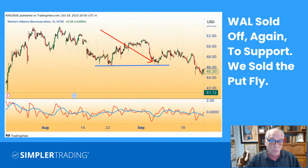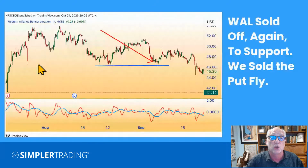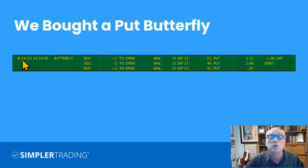What are we talking about? We're talking about this trend line right there. And I'll go into those patterns in the class and also in the chart patterns mastery room. Now, these are all trades that I posted for everyone. Just keep that in mind. It sold off, and it sold off to support. $1.38 to $2.25. I'll take that any day. As you see, it wasn't a day trade. It took a while, and I'll go back and show you. There you go, $8.24. So we bought it at $1.38.